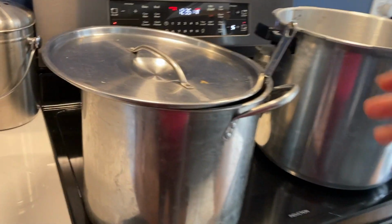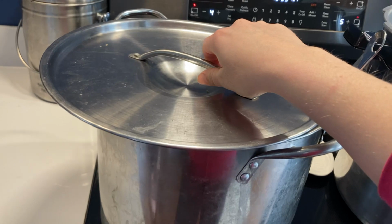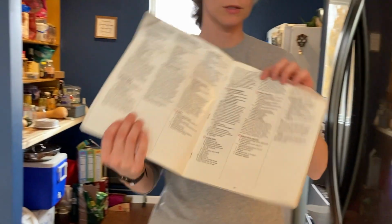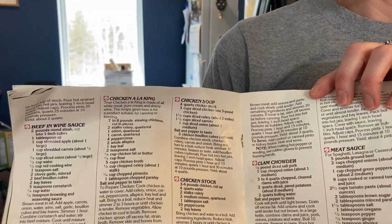We're getting lots done. So we're going to start here with some barbecue pork, which we're getting warmed up to go in the jars. And then Adrian has the recipe. What are we trying today? We are making chicken soup straight out of the Ball's Blue Book. We have the Bible of canning, so we're making this one.